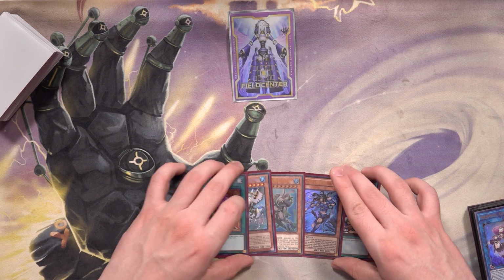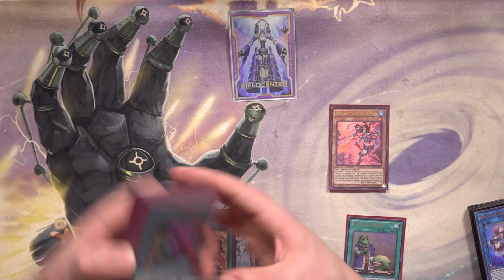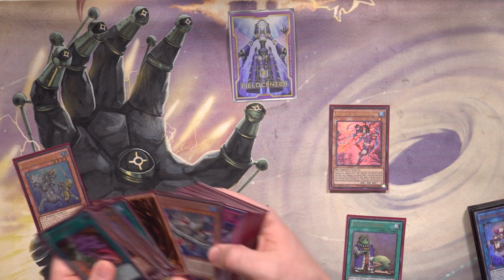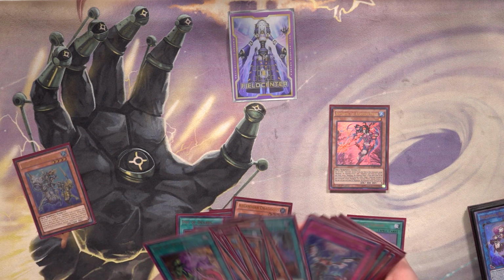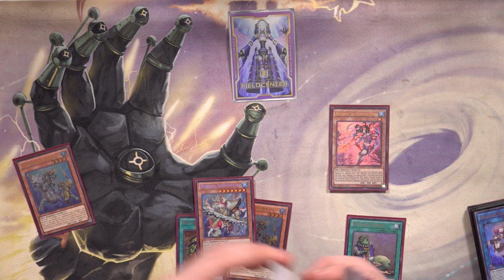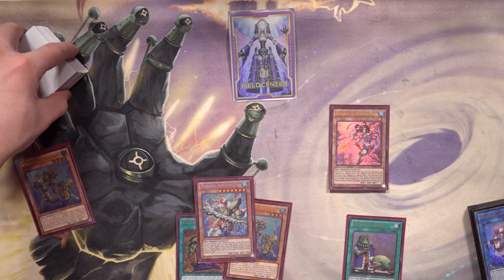But it looks like this hand, luckily for us, is a bit better. I'm going to go ahead and start with Prince to send Dragoons, add Dragoons and Megalo, and then I'm going to deck thin as much as possible before we go ahead and activate Upstart or Desires, because that way we increase our chances of getting the deck a bit thinner to draw into extra hand traps to reinforce our end board, or draw into more extenders like Instant Fusion, or things like that, really. Mainly just Instant Fusion or hand traps. But let's go ahead and see what we can do from here.